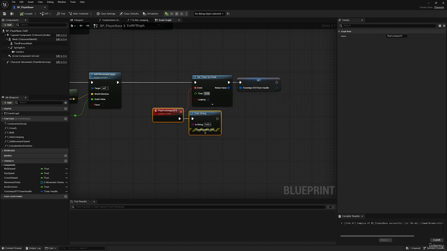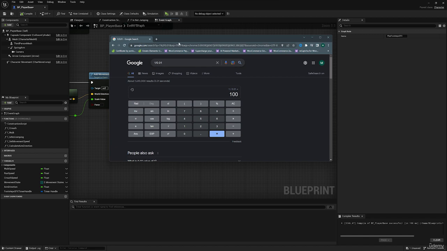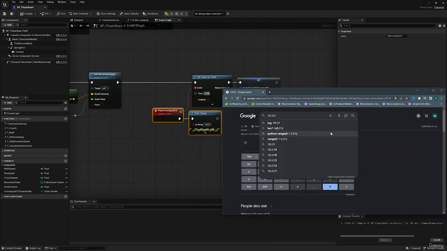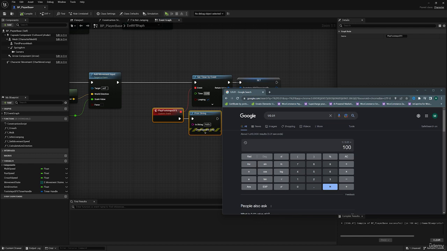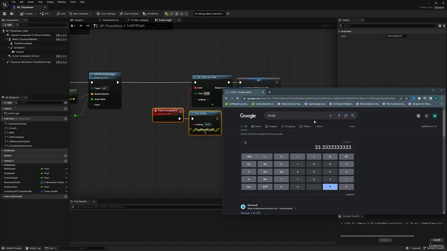Again, what I said before, you can always go to your internet browser and you can say, for example, 1 divided by 0.01, then you can see how many times it runs. Usually, I don't like to go over 60 times a second. So if you write 0.03, it runs 33 times a second. And sometimes this is okay, don't worry. Sometimes this is necessary and you will know when you need it.